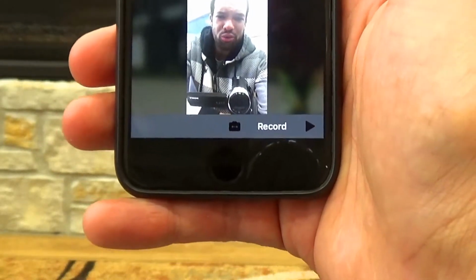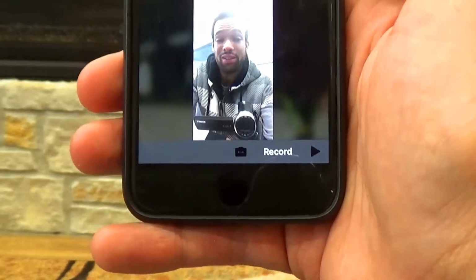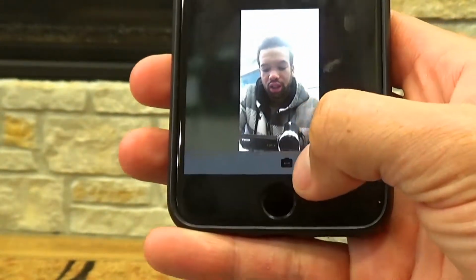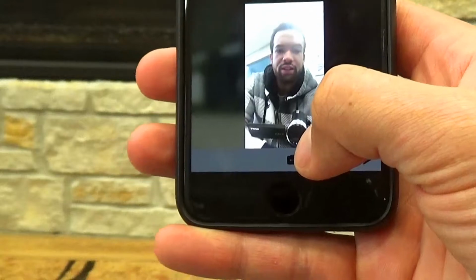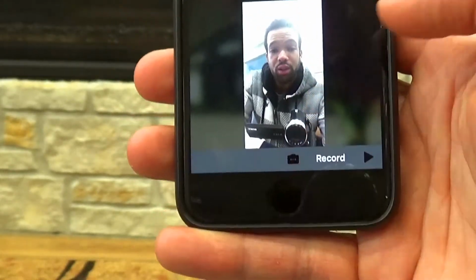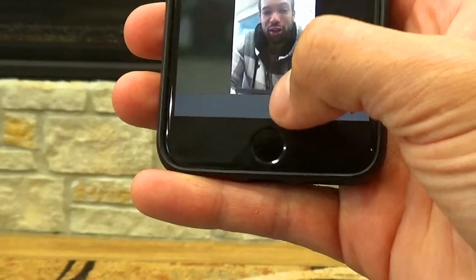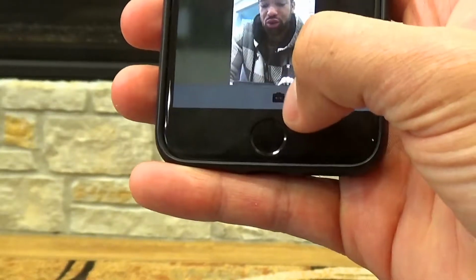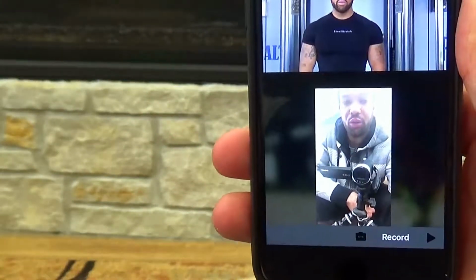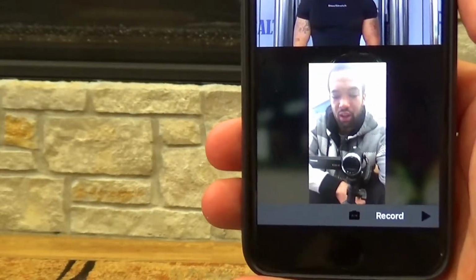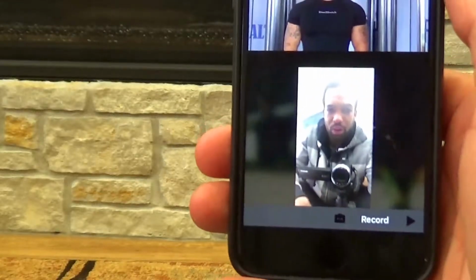Okay, so this is the movement analysis and also how to film the strength test. They're all done the exact same way. Anytime before you start the video, make sure that you click this button down here so you are facing towards what you want me to see. Currently I'm facing the camera towards myself so you can see me, but you would want to face the camera around. So you would click this button here and it would allow you to do exactly that. And once you are done recording, simply step out of the camera and it will upload directly to my back office where I can see everything that you have done.